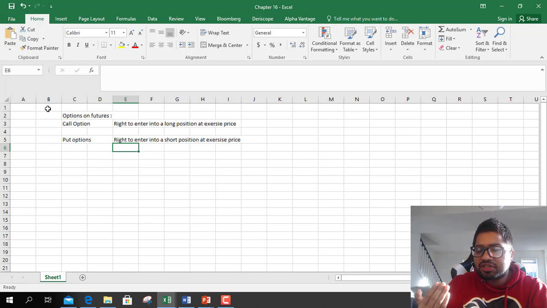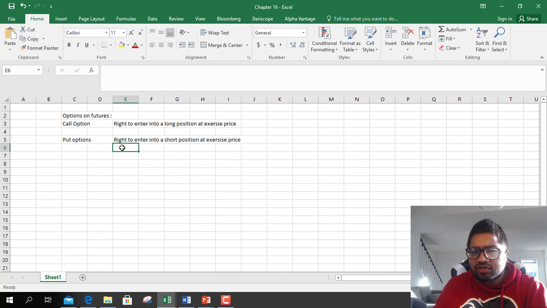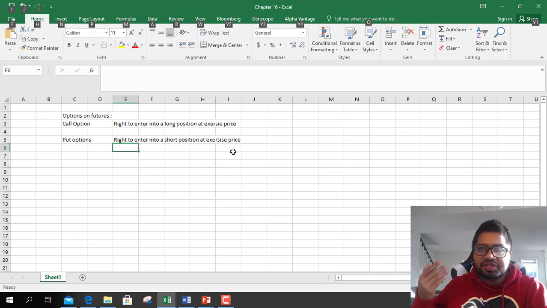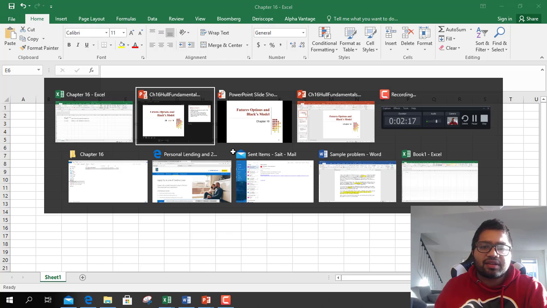And the positions you're taking are positions in futures, okay, future contracts. So it's like a double order derivative. Futures is already a derivative on some asset, maybe a stock or commodity, and you're taking an option on that future contract. So when the asset price changes, the future price changes, and the option price also changes. Now with this information in mind, let's see the PowerPoint.